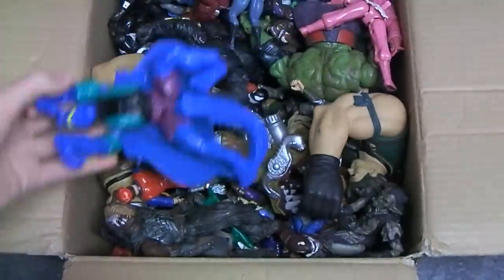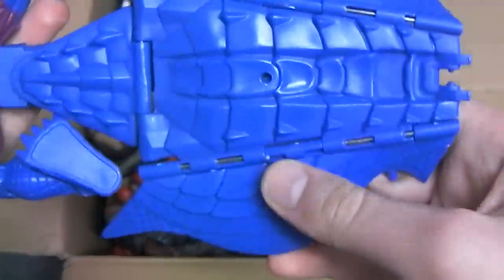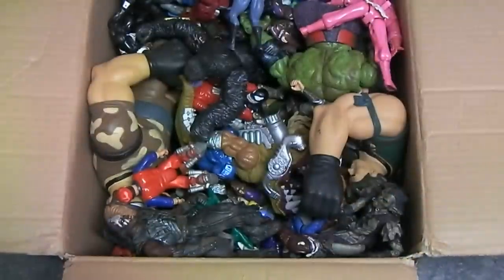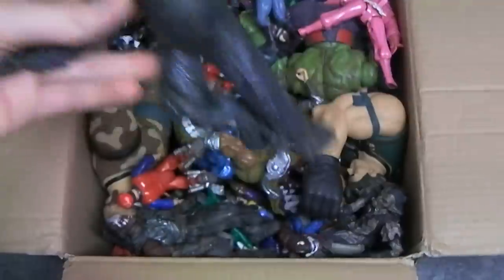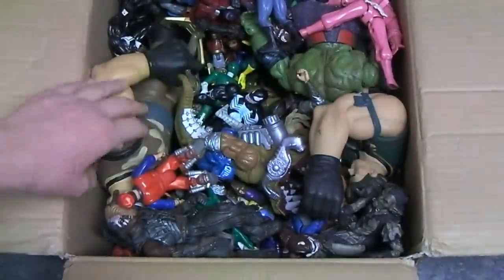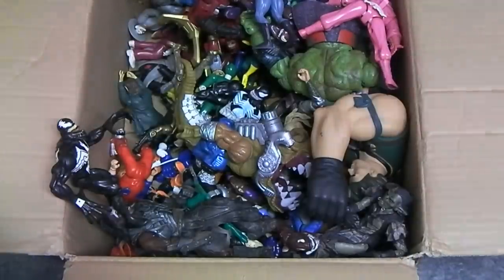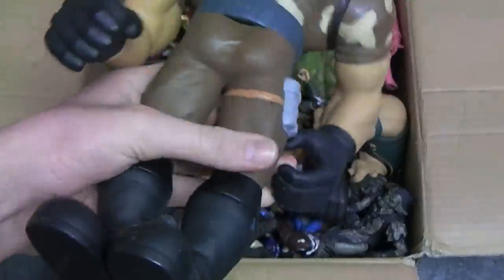And another one there. Some kind of Transformer figure — looks to be a Marvel crossover. It's marked on the inside Marvel, but no idea what this character is. Then we have a King Kong from the movie Kong. This bloke is from New Adventures He-Man, not sure what the name is though. Just pulling these things out — I have no idea what these are. They are absolutely giant and are made by Sunco, which sort of make generic knock-off toys.